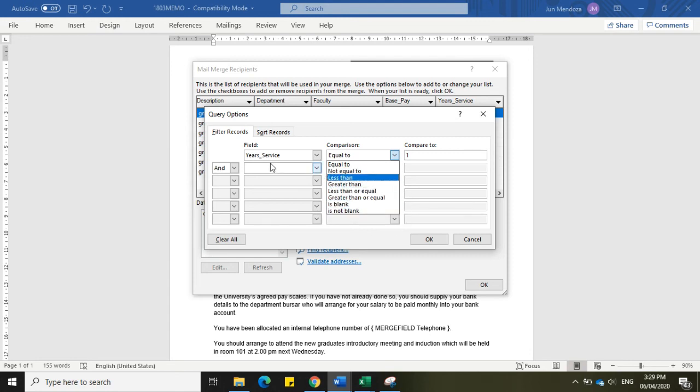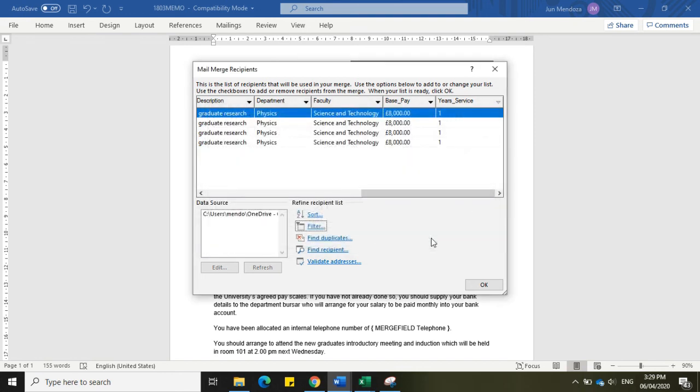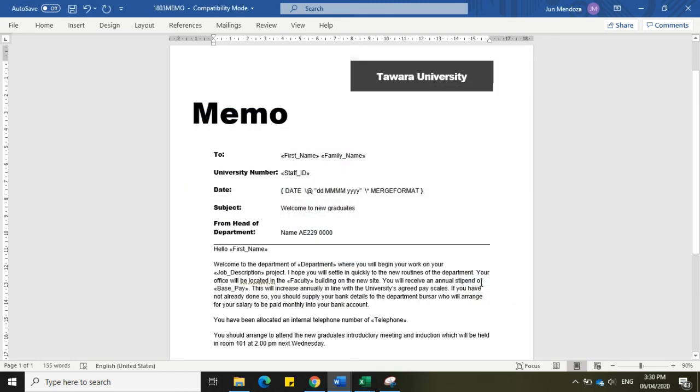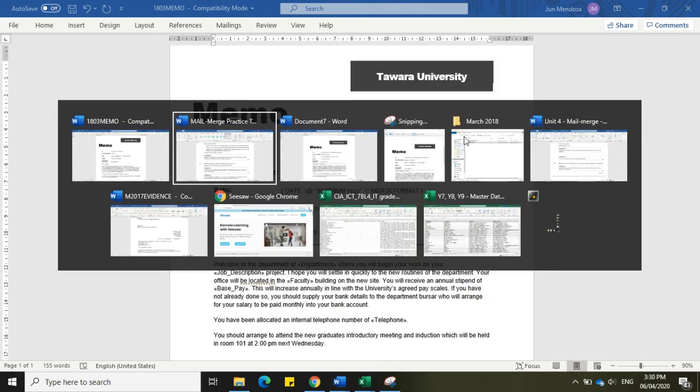We're going to compare this field name with this value. So in our case, we need to compare it with a value of 1. And then that's all. So we have 4 letters. So click OK.